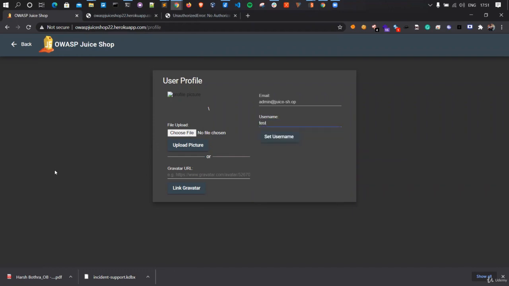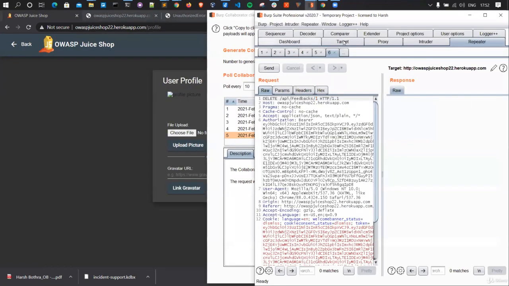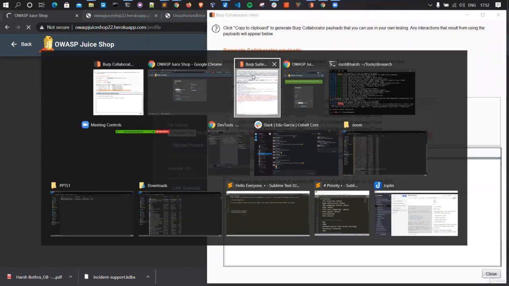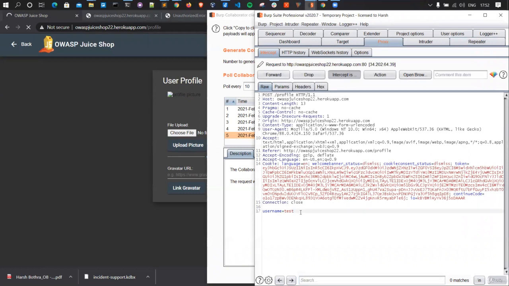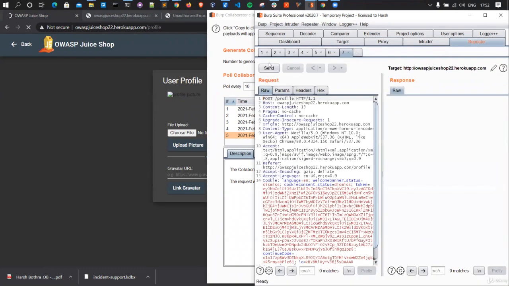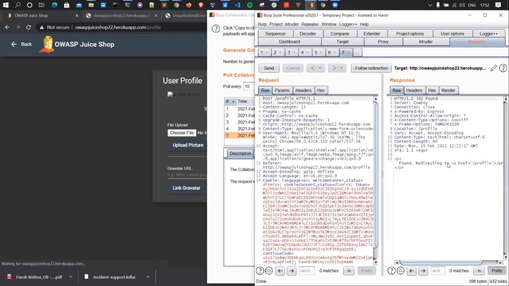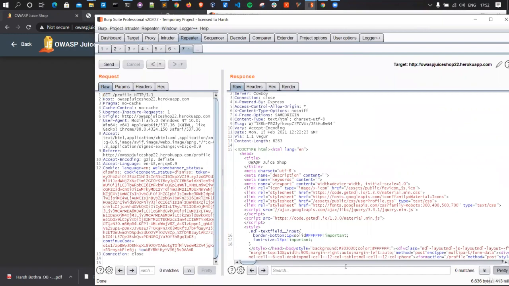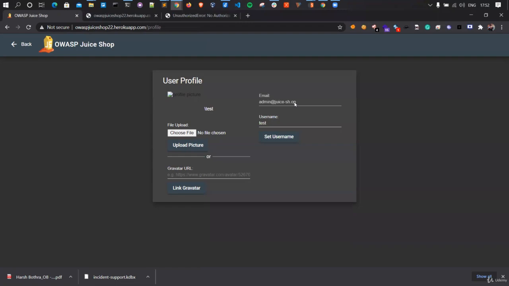Now, let me just name the admin as test and go here and go to proxy, intercept on, click on set username. As you can see that their username is test. What I will do is I will also go to this email. I will first of all send this to repeater, click on send, and see if there is anything which tells me what the email is. But since it seems like there is a redirection, let me just quickly validate it, if there is something which tells me that there is an email input button, but nothing again.